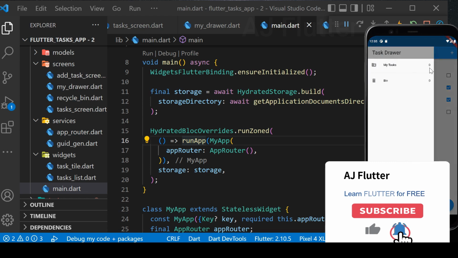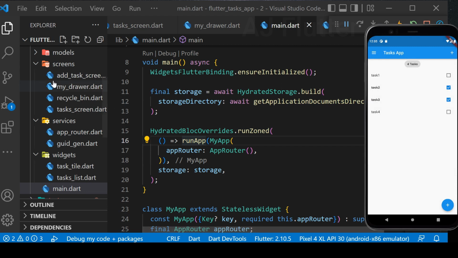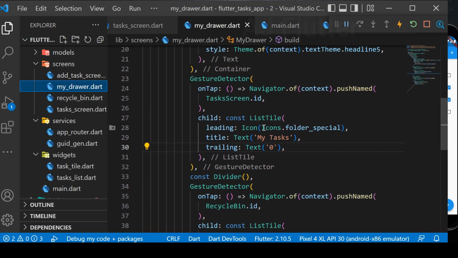Next, insert task counter in the drawer. Just wrap the widget where we need the bloc state.